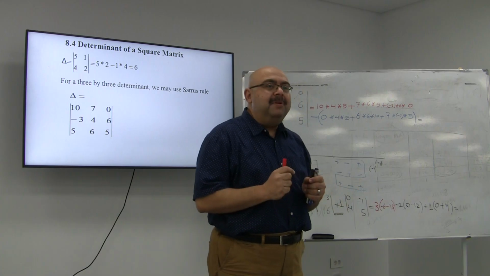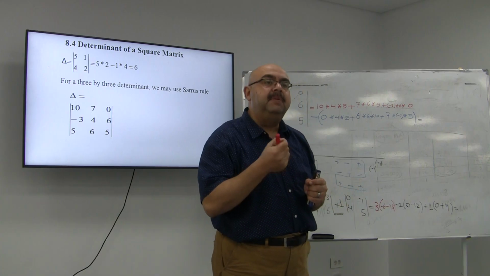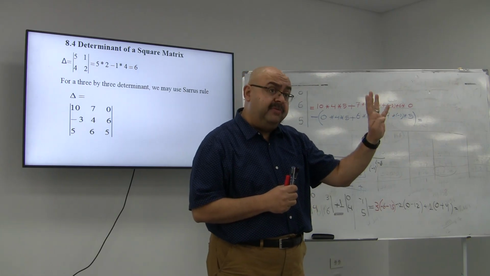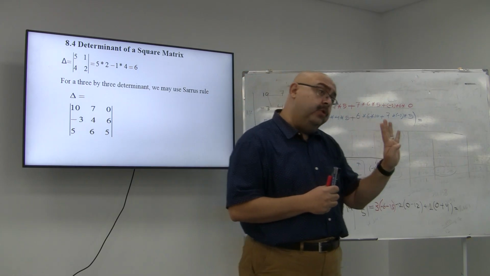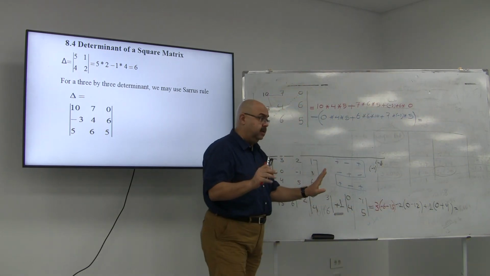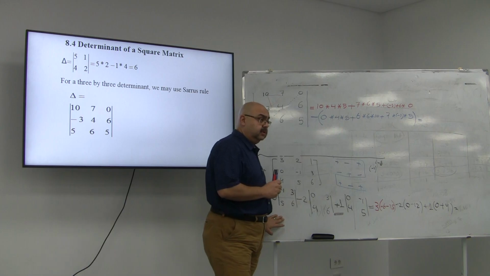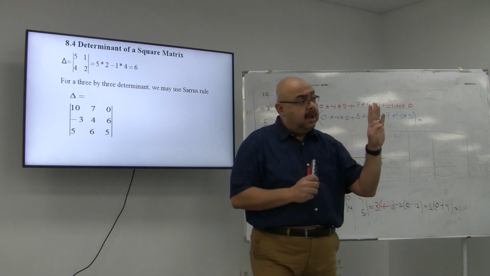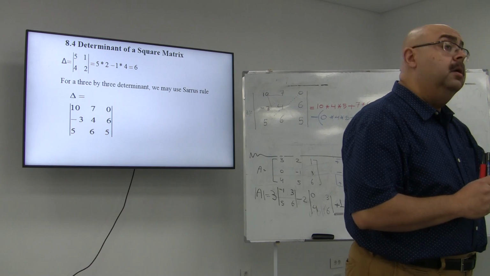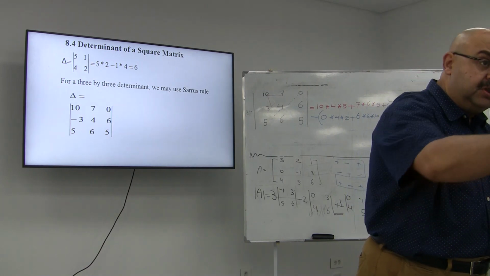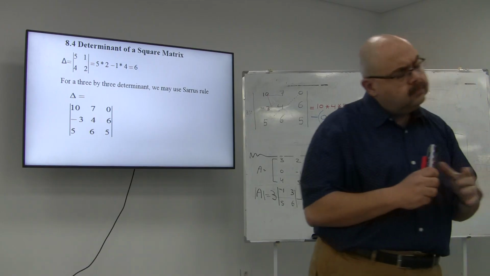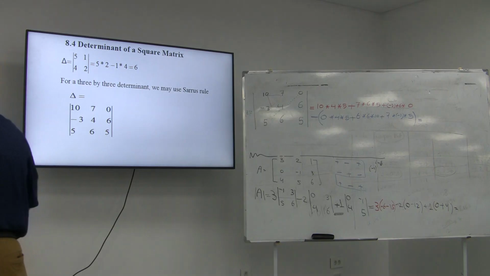So now I believe it's a little bit simpler than if you are trying to handle a 4 by 4 determinant. A 4 by 4 determinant, according to the cofactor method, there is no other way. I will have to go through the cofactor method. So I will have to break it into 4 smaller determinants, which are going to be 3 by 3. Each one of them I will solve using Sarrus's rule. This is exactly what happened here.